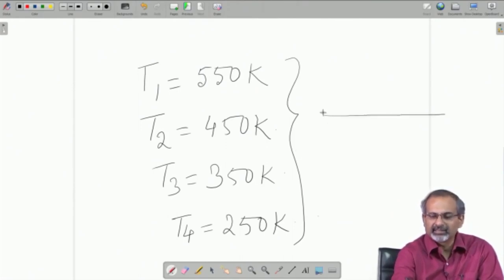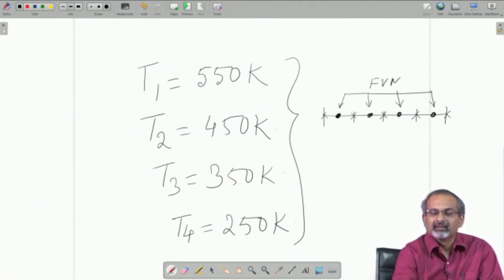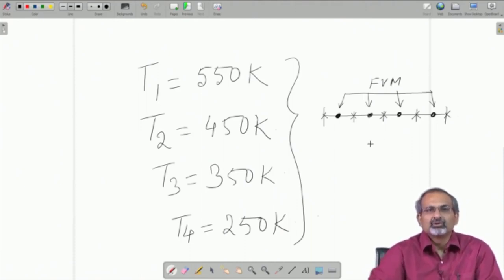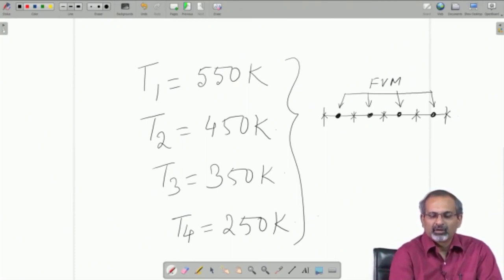One thing that you need to notice here is that you have now got values at different points compared to what you got for the finite difference method. Because if you remember, for finite difference method, your grid points were at these cross locations, while for the finite volume technique, the nodes are at the dots. So, naturally, the solutions would differ. However, if you again go back and look at the exact solution of the governing equation, you will find that what you have got at these dot locations using the finite volume method again is exact.